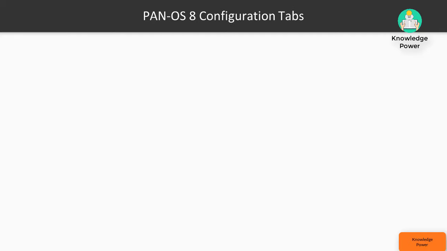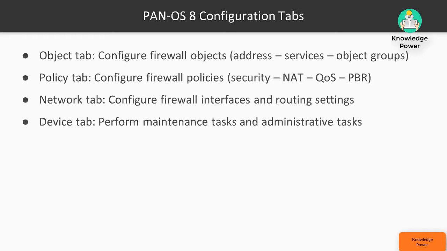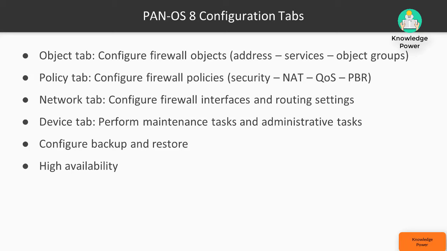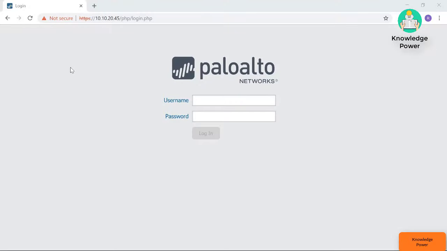Let's get started. In this video, we're going to look at the PanOS web user interface. We're going to be discussing the object tab, the policy tab, the network tab, and the device tab. Each one will have a specific function and specific settings, so you need to become familiar with all those sections to properly manage and configure your Palo Alto firewall. In the object tab, we're going to look at addresses, services, and object groups — some of the most important items you'll configure on a day-to-day basis.